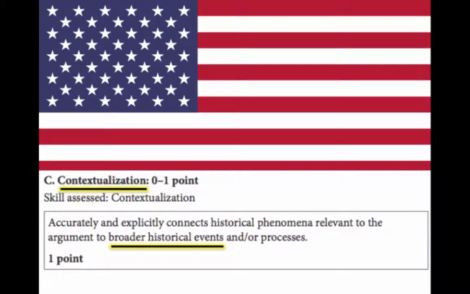And another part of the rubric is contextualization. You will be assessed on whether or not you are connecting the events to the time period. Why does it matter given the time period that the question is addressing? So you're going to need to not be as specific. You got to take a step back and make a connection to what's going on in American history during that time period. So if you do that, you can get a point.